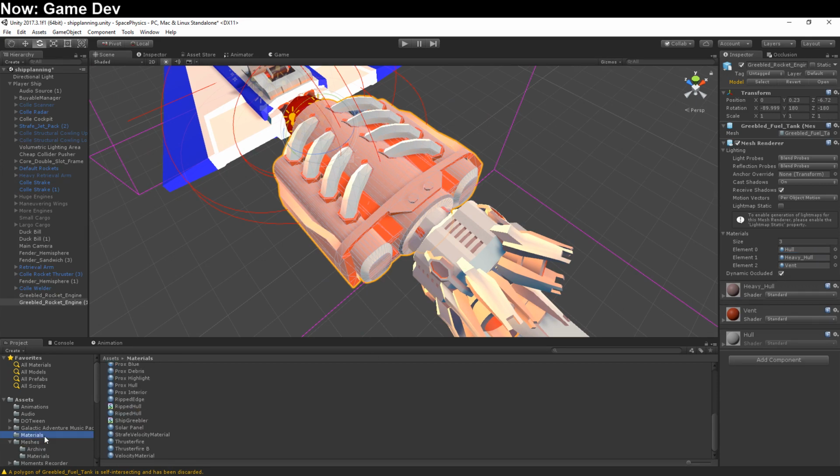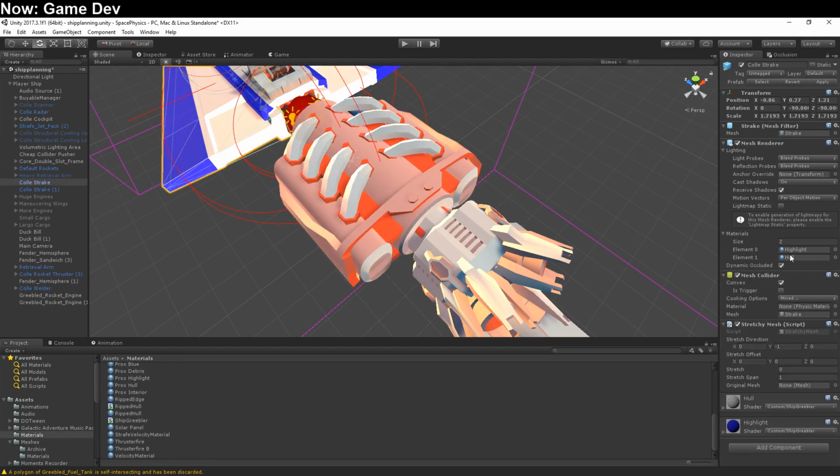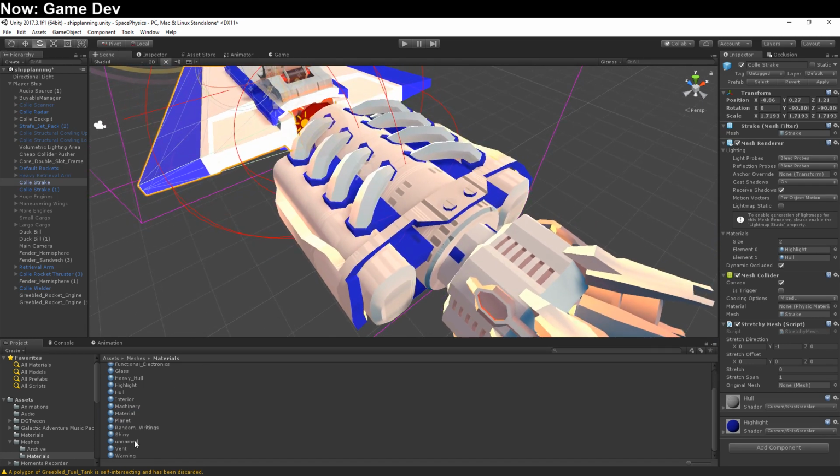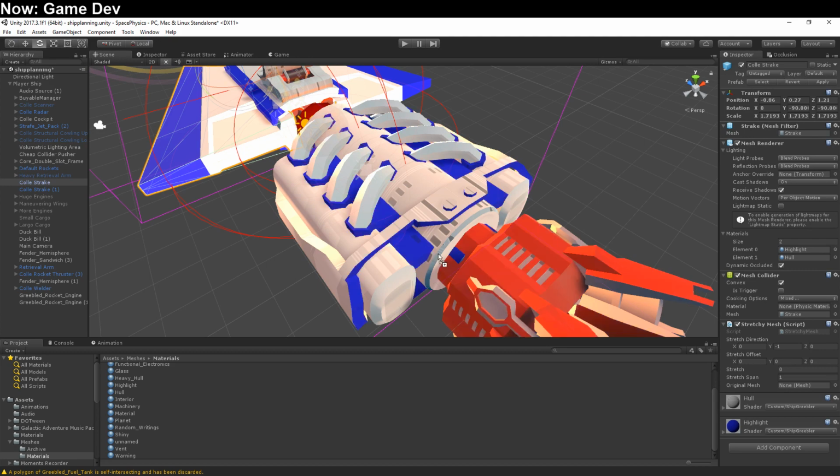So we'll just go into materials here and grab the right ones. Here's our hull. Here's our heavy hull, which is pink for some reason. That's not how I left it. I guess I'll use highlight instead for now. And then we're going to want our warning, which is really, really not paying attention.